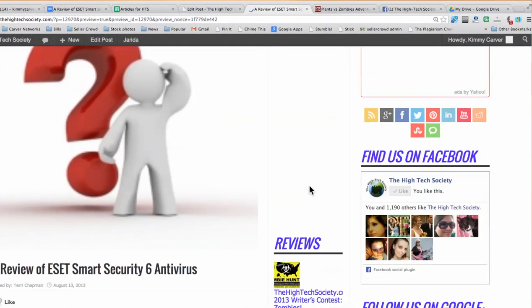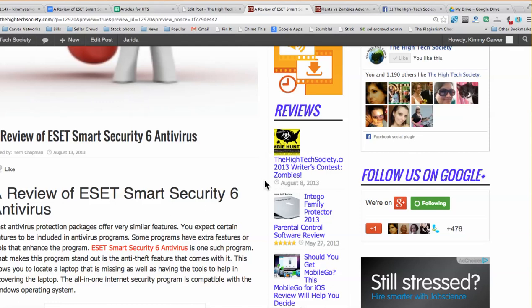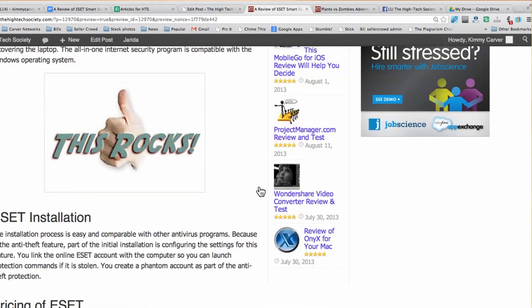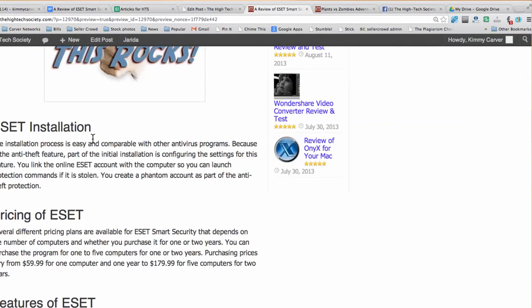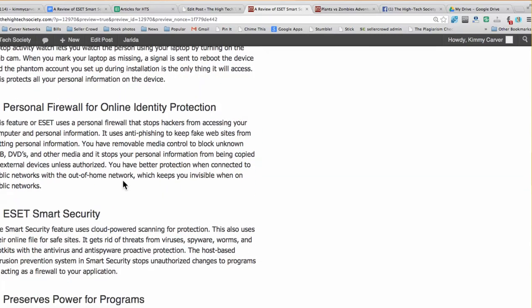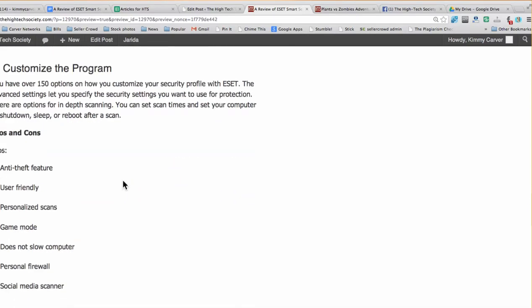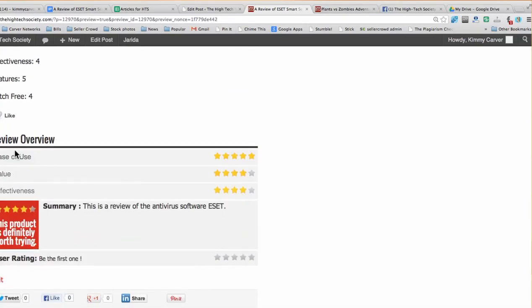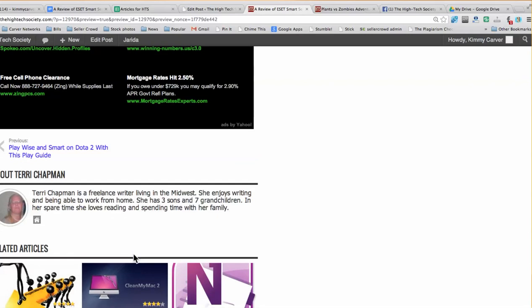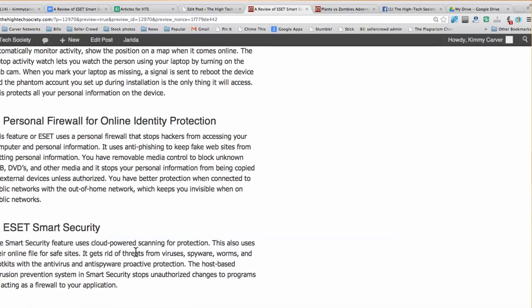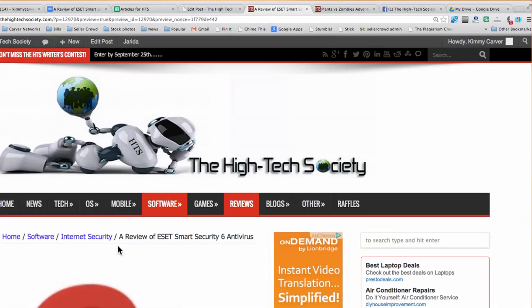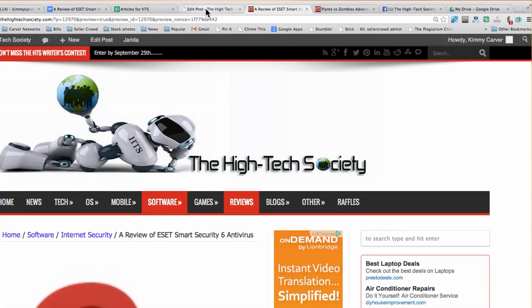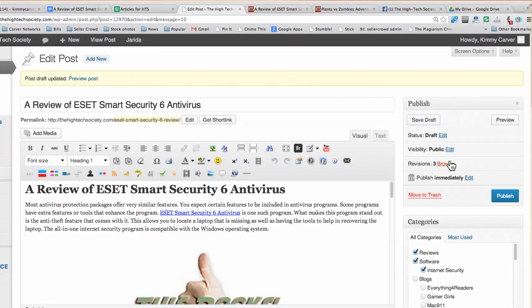This is how it's going to look on the site when it publishes. This way you can check to make sure all of your paragraphs are correct, that your heading sizes aren't too large, all your spacing is correct, and we see that everything looks good. You even get a little preview of what your review box is going to look like. And that's about it. We can go back to edit post.